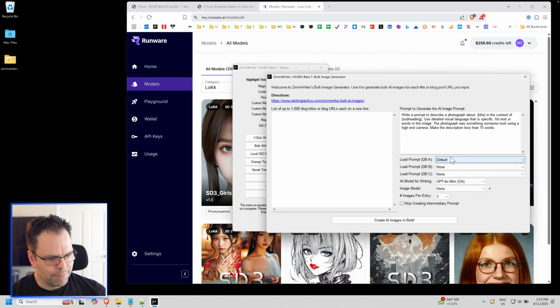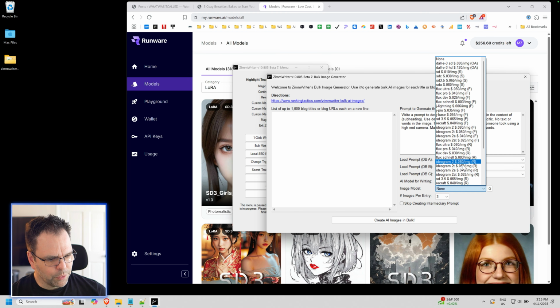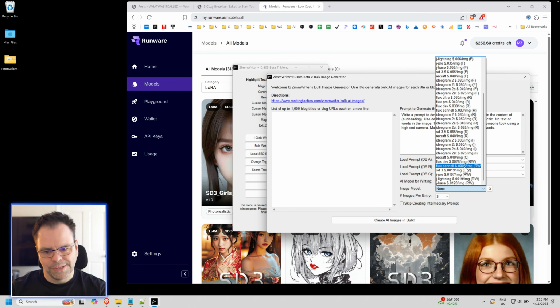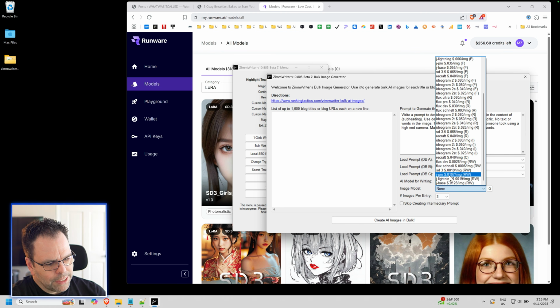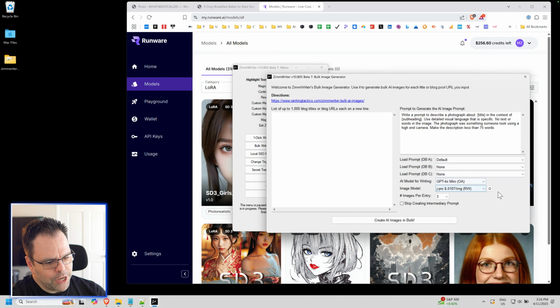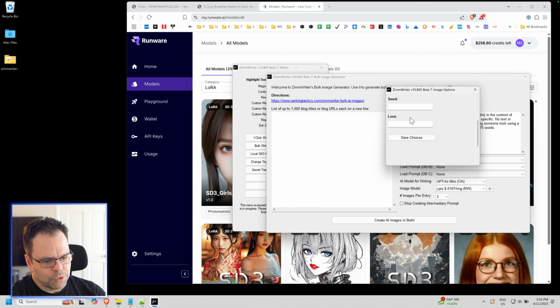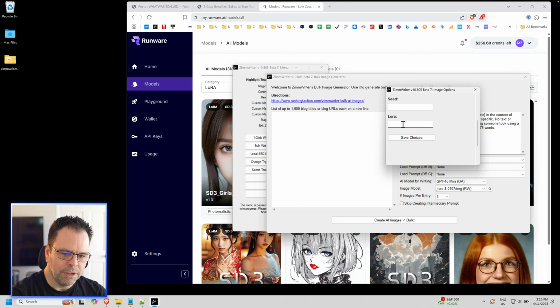And let me put a default prompt in here. So we'll select our model. It's just easier to do this in the bulk image generator, but this works everywhere. It works inside of the bulk writer. It works inside of the alt images. It works everywhere that you can select an AI image model. So we'll select J. Actually, let's select J Pro. So J Pro, and when we click options over here, you'll see if you scroll down this new LoRa thing. And so this is where you put the LoRa model, right?